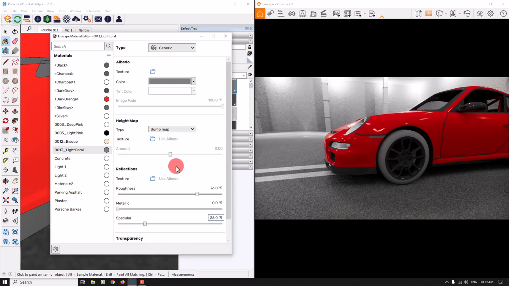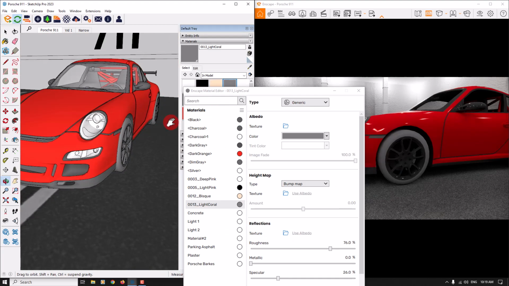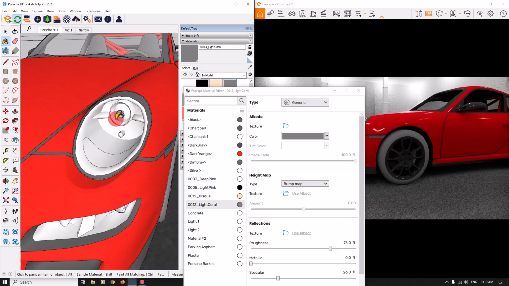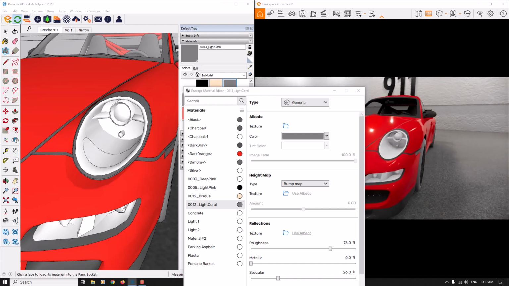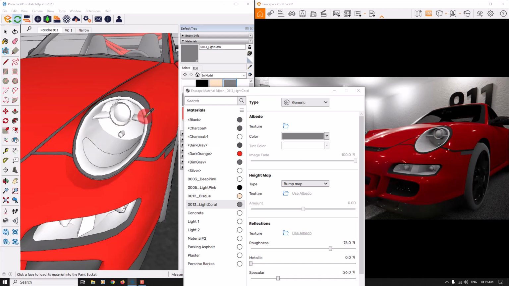So this material is good in here, so I'm going to click on the sample paint another time and in here. So I'm gonna go inside this light and turn it on, but how can I do this? So look at this light in here. Now it's off and it's not realistic at all.